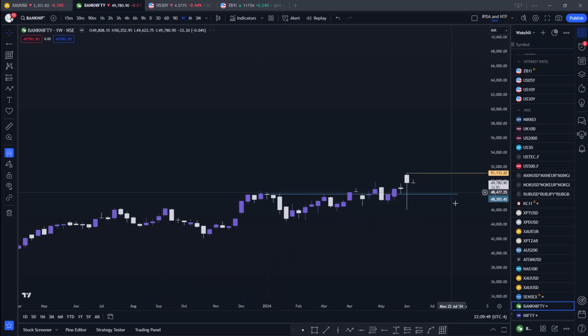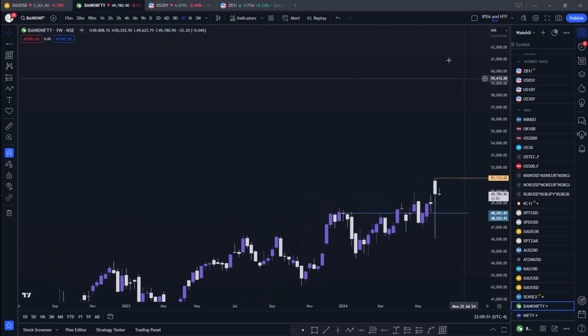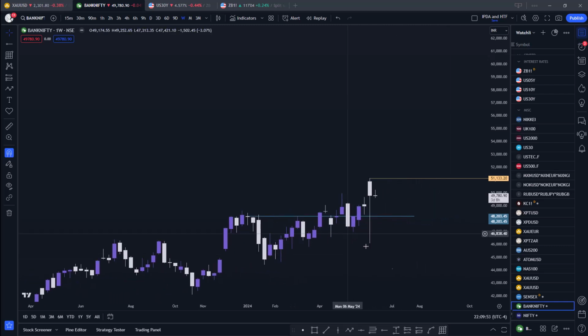On the weekly time frame, we seem to have had a manipulation lower, clearing this swing low, the sell side liquidity. This could be a possible turtle soup, so I can look to see if price can continue higher from here, from this volume imbalance, because it's coupled with the order block.